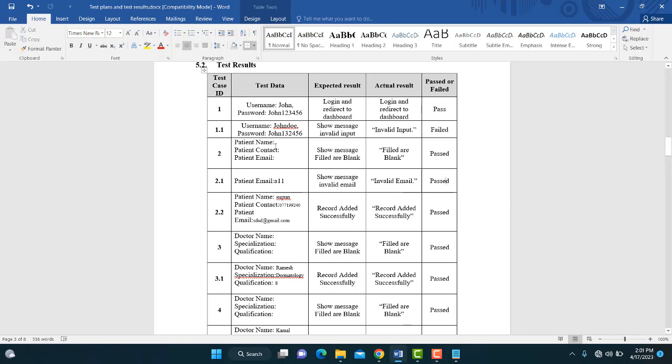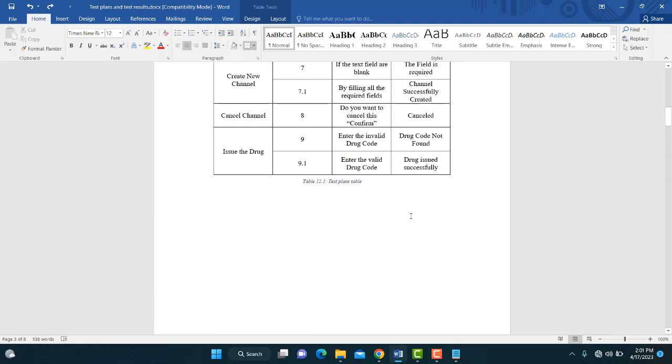Okay, they first tested the blanks. If there is any blank, whether the error message warning is working or not. If the email address is incorrect, whether it is working or not. If all the data is added fine, the message should be displayed as record added successfully. They test step by step. Right.